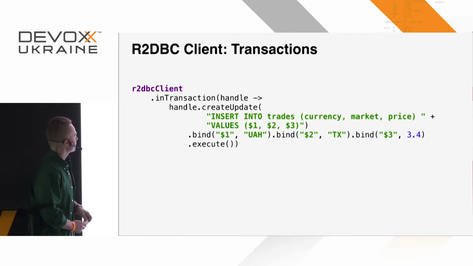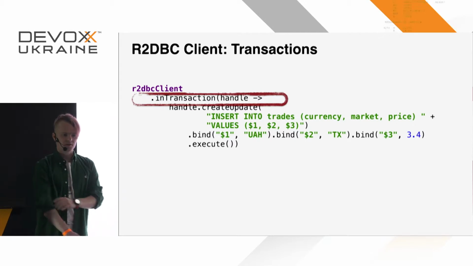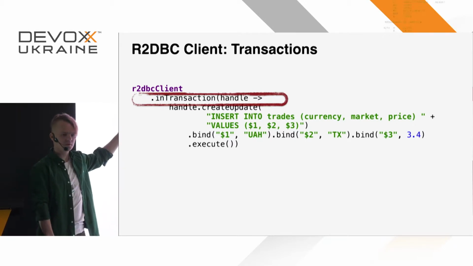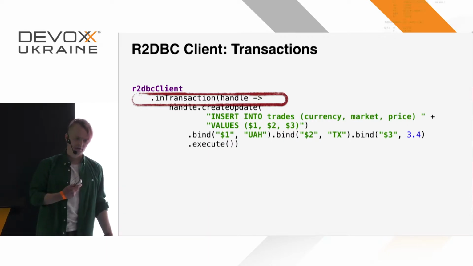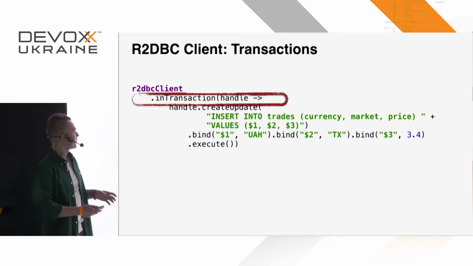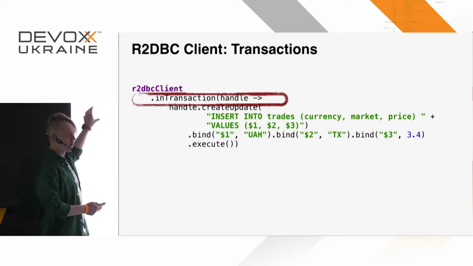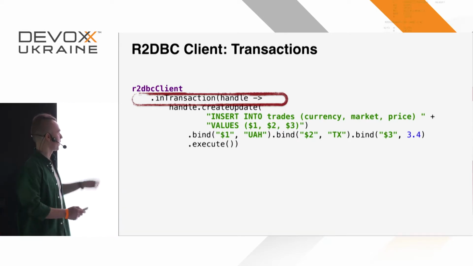Okay, let's look at what we should do for transactions. Only this one. So we say statement in transaction, and that in transaction will do for us all that hassle that we saw before. So the main aim of the client is to make our life easier when interacting with R2DBC. And R2DBC client is not the only client. There could be a couple of them. Because drivers implement only SPI, we may have alternative things, whatever library we like, or just interact with SPI directly. We are not bound to this one.